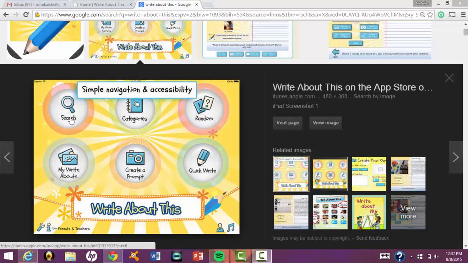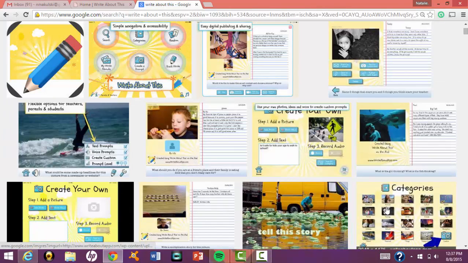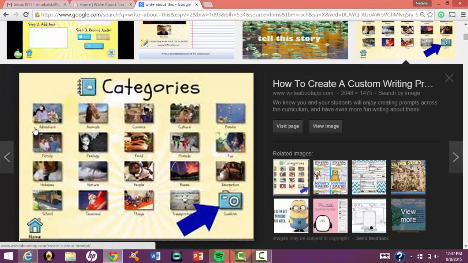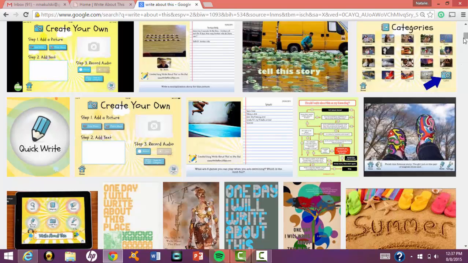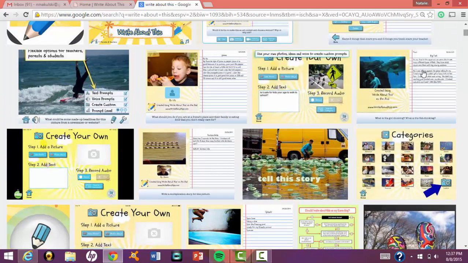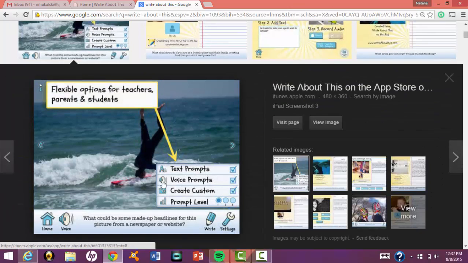I want my students to go ahead and click on the search option, and when they click on the search option, they'll have a URL where they can type in "fall," and prompts will come up with fall. They can go to category, which will open up, and I have a picture of what that looks like. And it looks like this, and the students can click on the different categories for the different topics. And then when they click on them, go back to my other one here, they will get their writing prompt. So this is what their writing prompts look like.